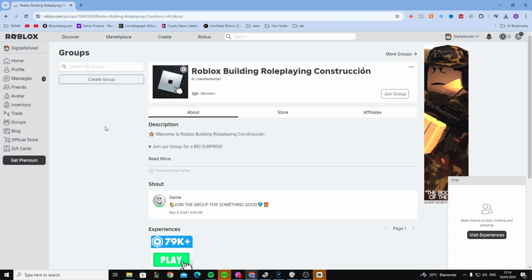And then you're going to head over to your chat. Now when you have friends in here, this is a new account, so there's no friends on it. You're just going to select your friend, message them the link up here, and they're simply going to click on it, and they can click the join group button. There's not much more to it.